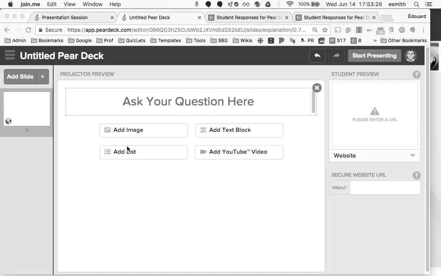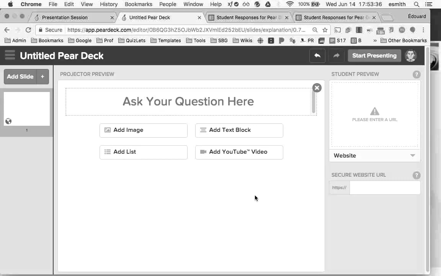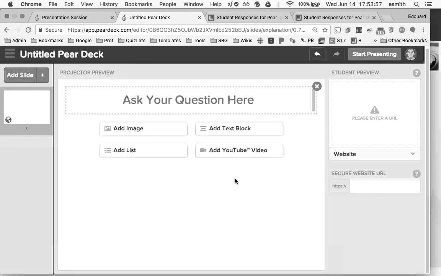How have you used the website app? So I'm not exactly sure if I understand the question. I don't know if there is an app version for Pear Deck, but if you're talking about the website, creating a slide with the website, it does work for just sending out a general website for the kids to look for information.